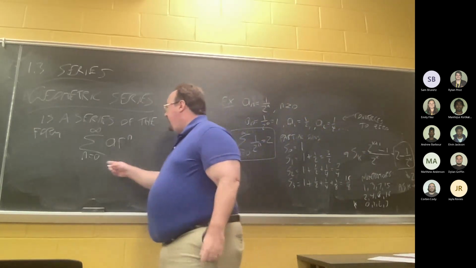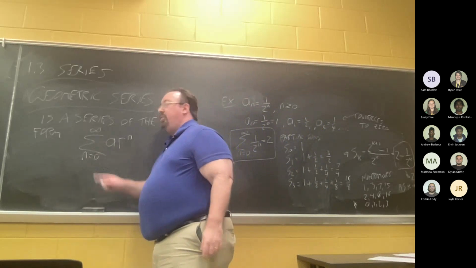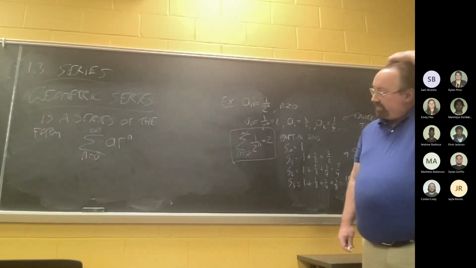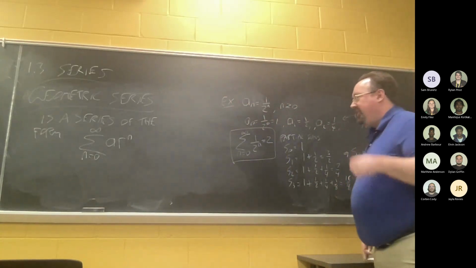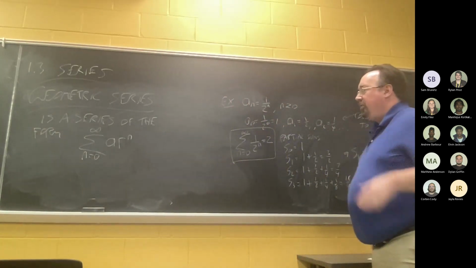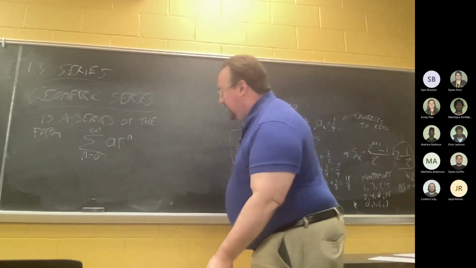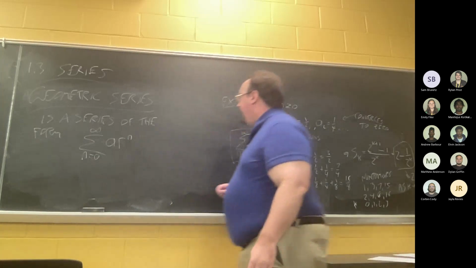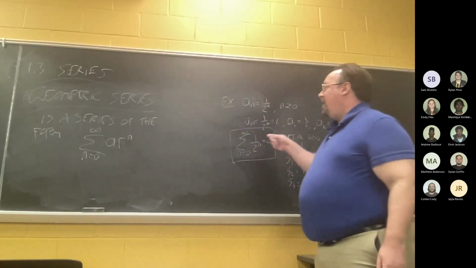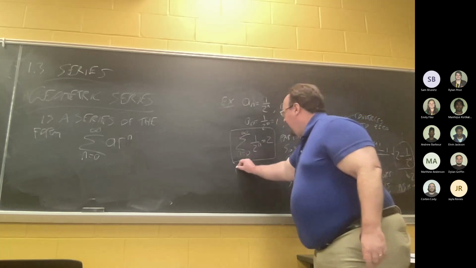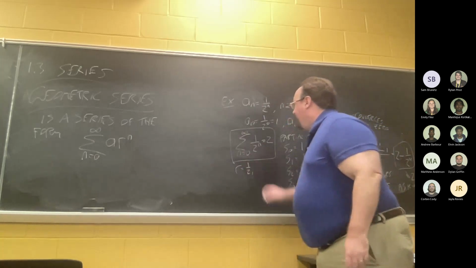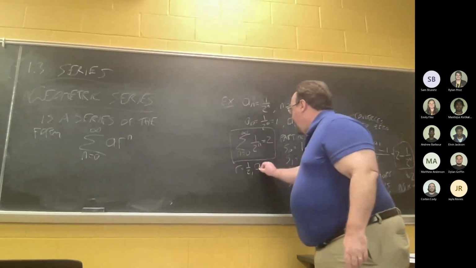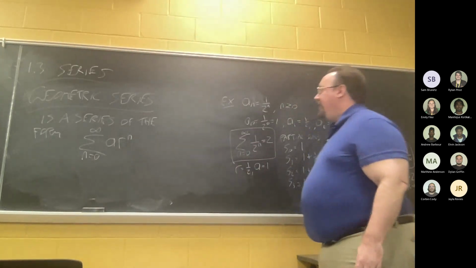In some cases, a series might not be written as starting at n equals 0, but if it isn't, it's a good idea to write it that way, and I can show you how to do that because it'd be easier to work with. So the number a and the number r have to be specified. In this example, r was equal to 1/2, which we keep multiplying by to get from one term to the next, and a in this example is equal to 1.